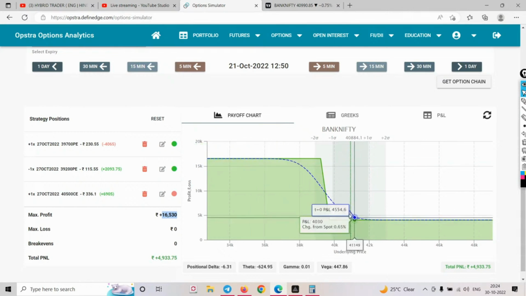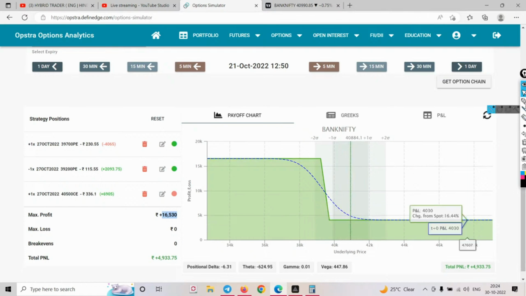Now tell me, if someone has a view that the market will keep going up and up, right? Even now, if someone has this view, what adjustments can I do to increase the profit on this side? We all know the market is going up, we all know by looking at the chart. But still, let's say if someone, we never knew, right? But still someone, based on price action, has the view that the market is going up. What adjustment can we do?